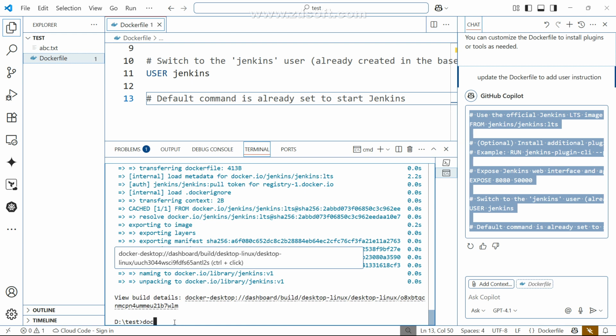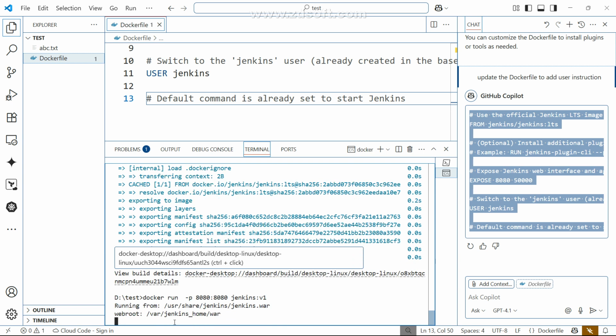Docker run, I'm not specifying anything, simply I go for the image name. What is the image name? Jenkins v1. But we must specify -p, that is 8080:8080. There I'm not using hyphen d, but we can work.